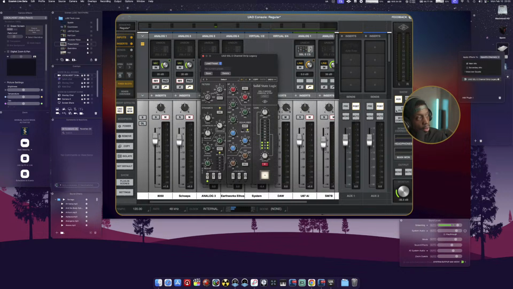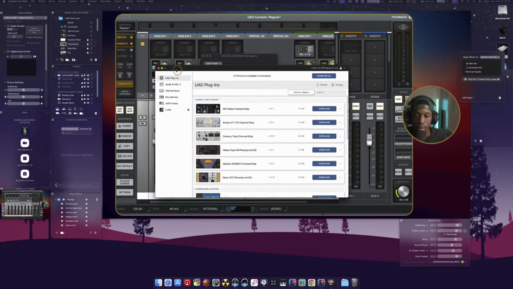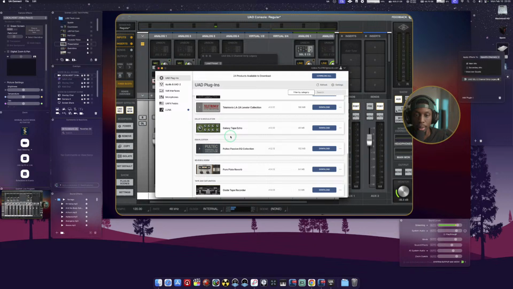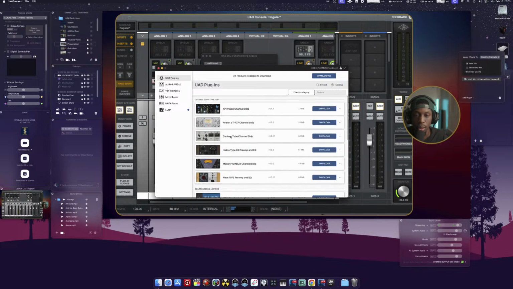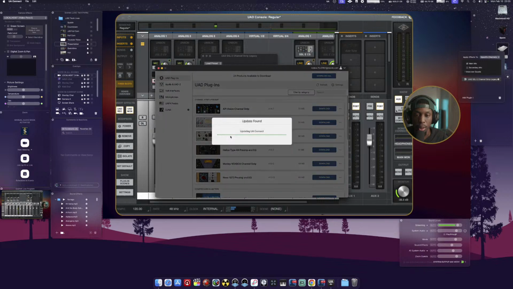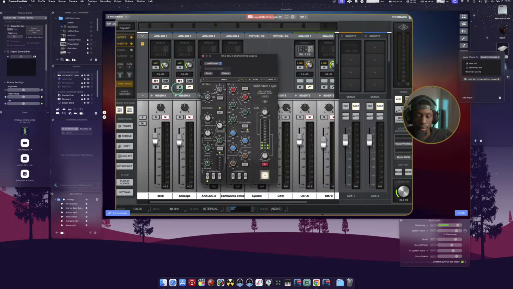Okay, let me just make sure there is no incriminating information before I bring this back over. Okay, cool. So this is a Universal Audio window that shows you all of the plugins that you can use without the Apollo itself. Well, this is connecting to UA. It just disappeared. I guess it's updating. This is all beta.